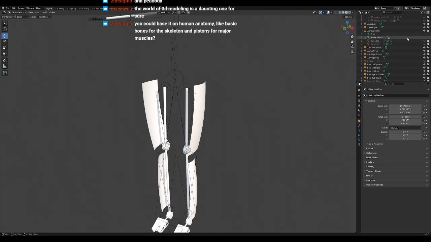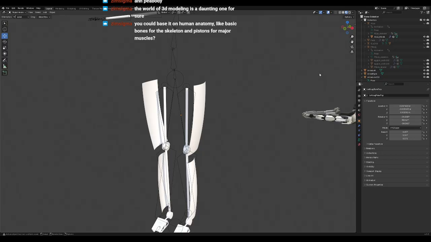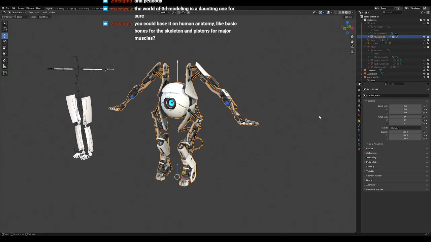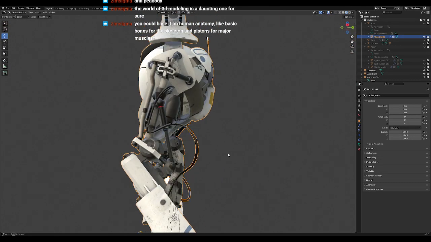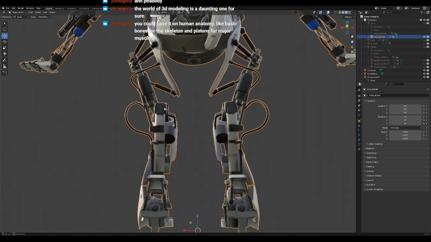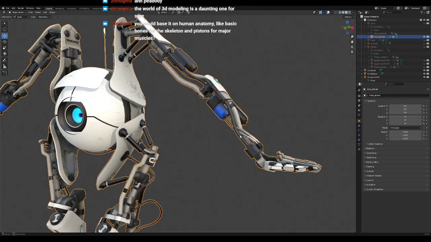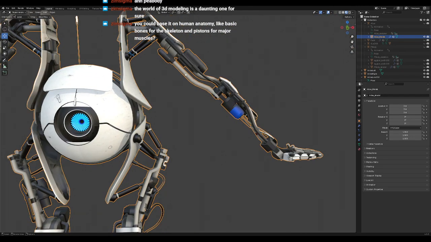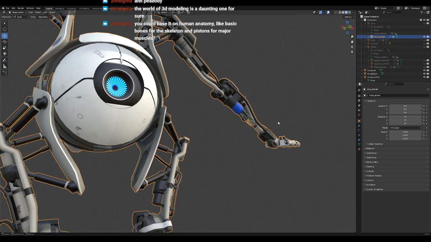So like on, back to Atlas, they have these pipes. They don't move. I guess the arms are a better spot to show this. They have these immovable pipes, which are like the bones.